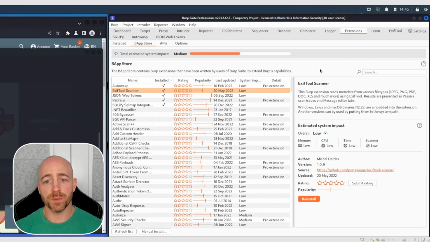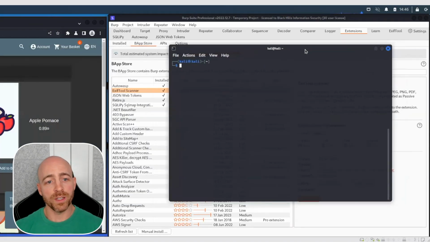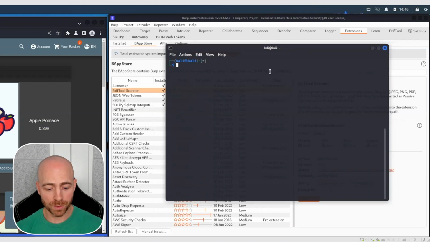For this video, we're going to be talking about the Burp Extension EXIF Tool Scanner. Now, EXIF Tool, for those that are security practitioners already, you may hear some bells and flags going up in your head. That sounds very familiar. That sounds like EXIF Tool, the command, right? From the command line. And it is. What the EXIF Tool Scanner aims to do is take the EXIF Tool itself from the command line and make it a passive analysis for web application and API pen testing. So Burp is basically doing this.